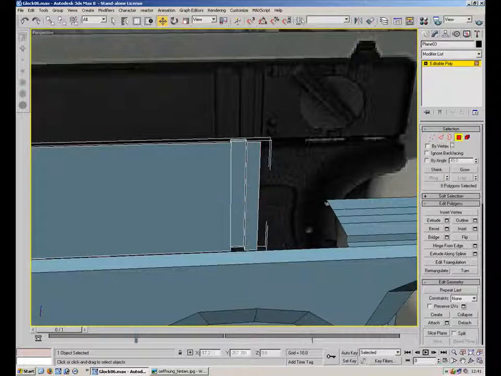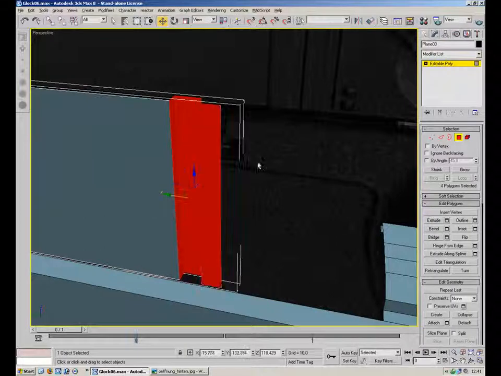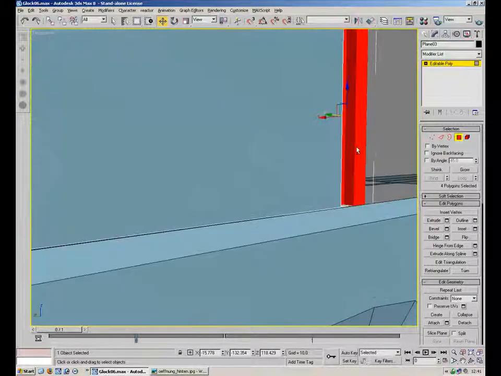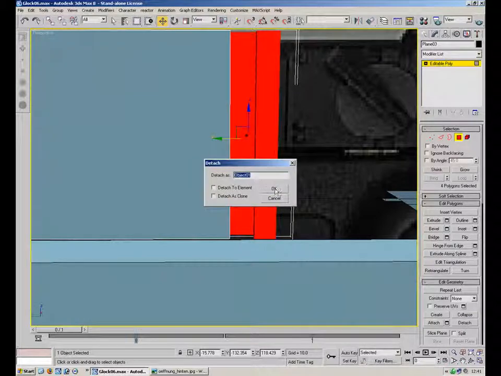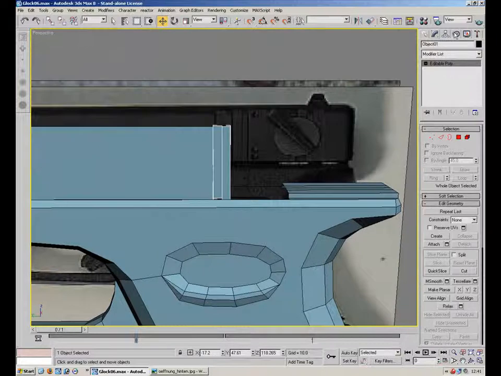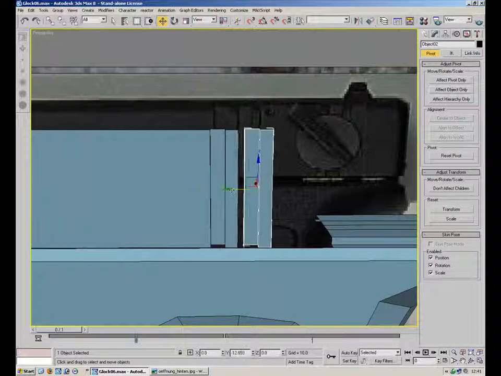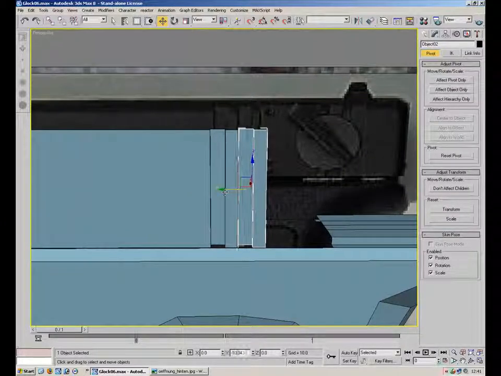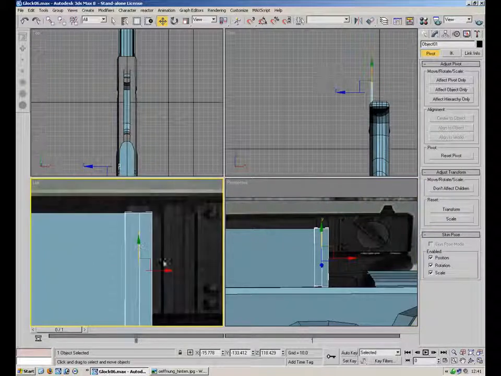What I'm then going to do is select these polygons. I'm going to detach them. This means that when I go to copy them, I'm going to put the pivot point to the centre. It'll give me a little option as to how many times I copy it, so I don't have to do it over and over again.